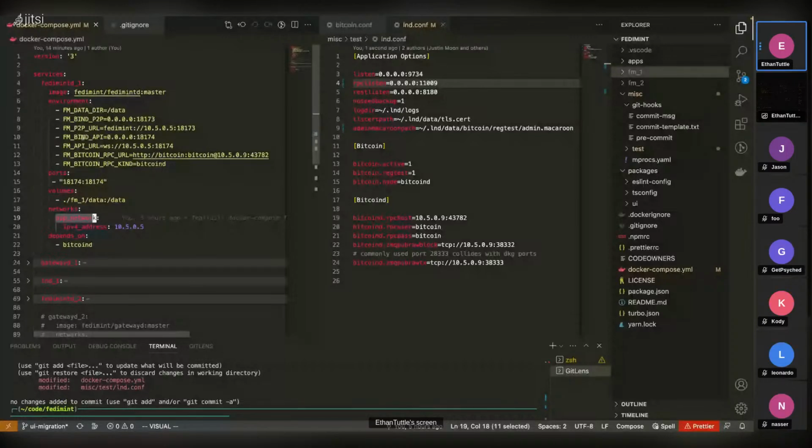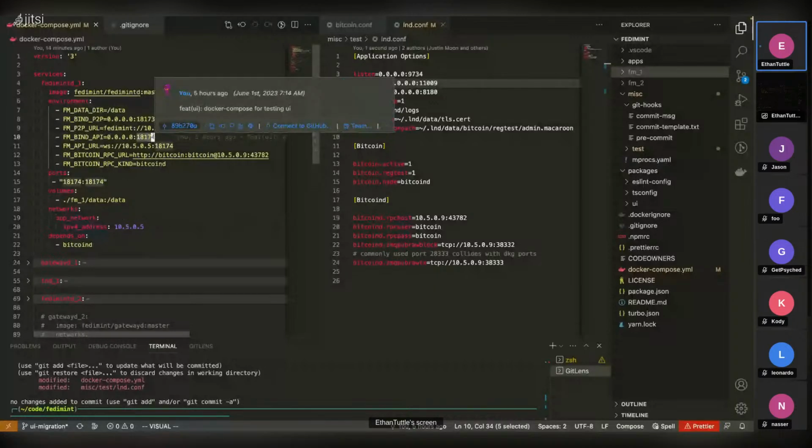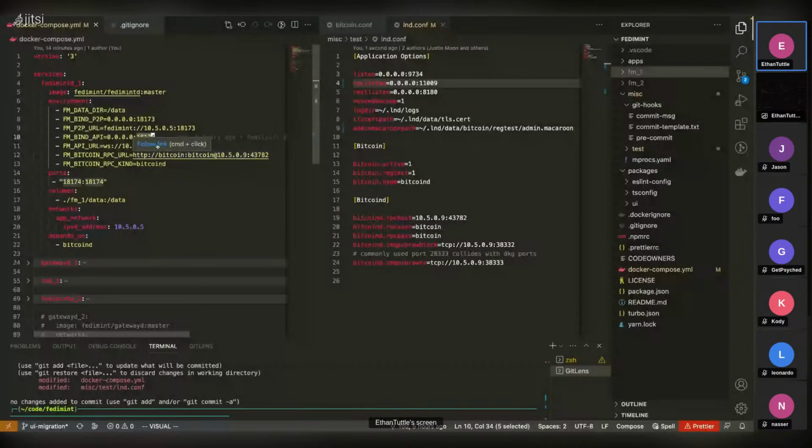Very similar thing for the API, where you're binding to basically everything on this port for the API itself, and then this is the URL that a client or anything that needs to use the API can connect to over that WebSocket URL. And then lastly, we tell it what kind of Bitcoin stuff we're using.